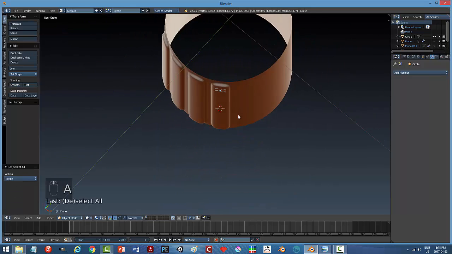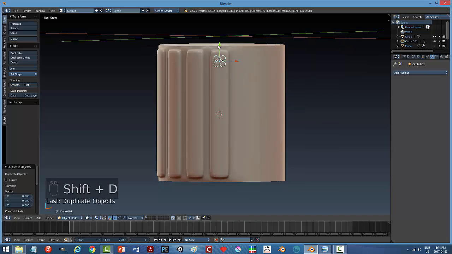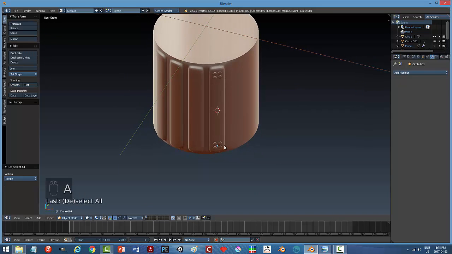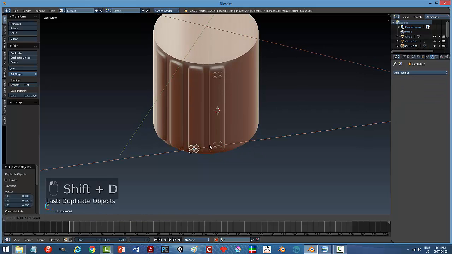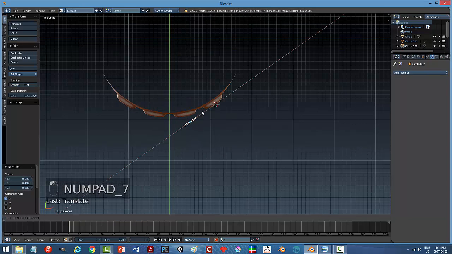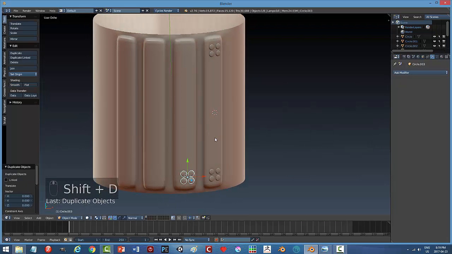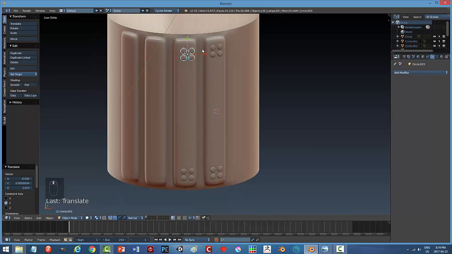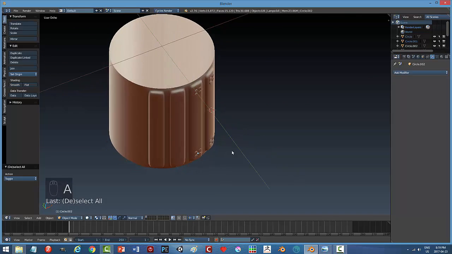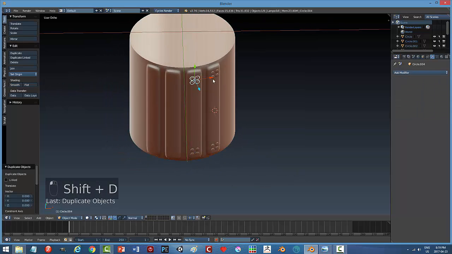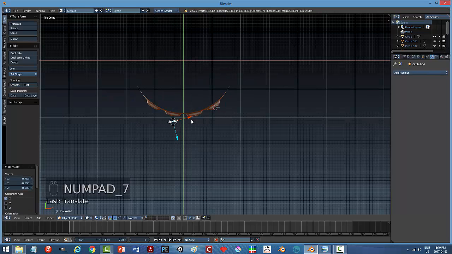So that would go there for design element, Shift D. Okay, I'll take that one, Shift D, bring it over to there, top view, rotate the Z. That's fine. More of the same.